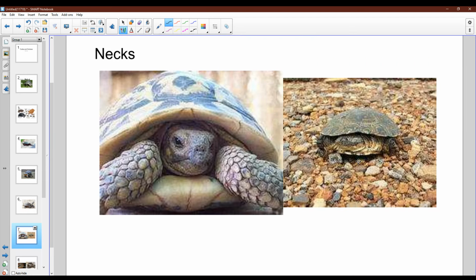So a little bit about their anatomy. Most of them can contract their necks into their shells, which is a good protection mechanism. And so they either pull their head under their spine, kind of like you see here, because the spine is in the shell. They can't walk out of their shell. The cartoons misled us for years. And then some of them just turn their head to the side like this. They can't contract their head into their shell. So it just depends on the species.